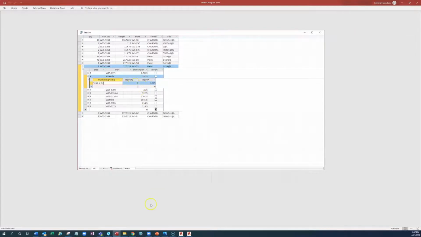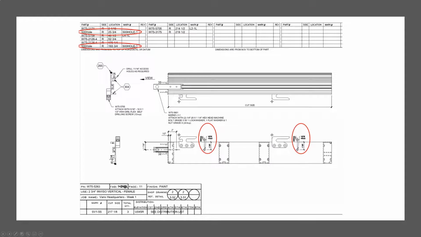So put in the name, as you can see we already did, and now we need to fill out this. So if we go back to our fab ticket, so now we're here in the fab ticket, we are programming this first hole, location 25¾, which is the one down here. And we need to pay attention to the dimensions. So we're going to look for the first dimension, which is HDIM-XA, which is top of the mullion to the machining. We're going to look at the dimension point. So if we look at our dimension point, the hole is already in our dimension point. So for HDIM-XA, we put 0 since the machining is already aligned to the dim point.